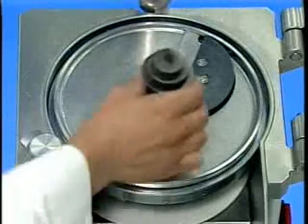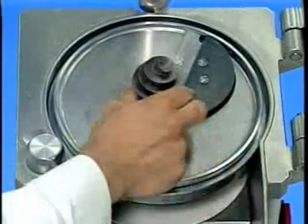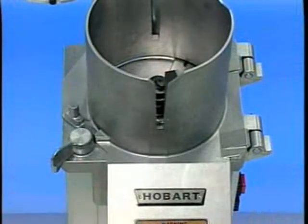Screw the decoring screw hand-tight counterclockwise into position in the cutting tool center. Swing the feed cylinder back to the left and turn the lock handle clockwise into lock position.